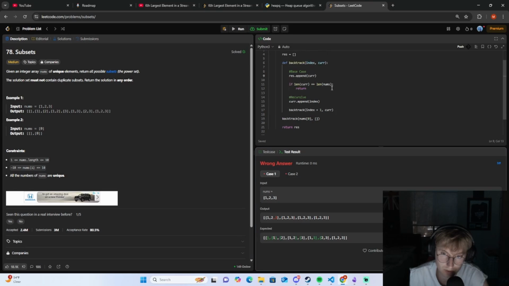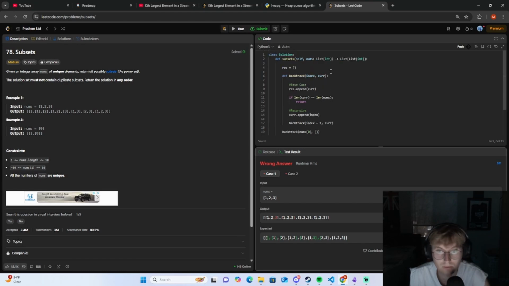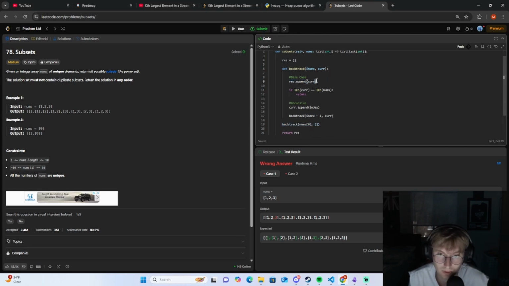1, 2, 3, 1, 2, 3. Next + 1. I feel like before we enter this loop, isn't the first thing that we're doing as soon as we call this here is we're appending?